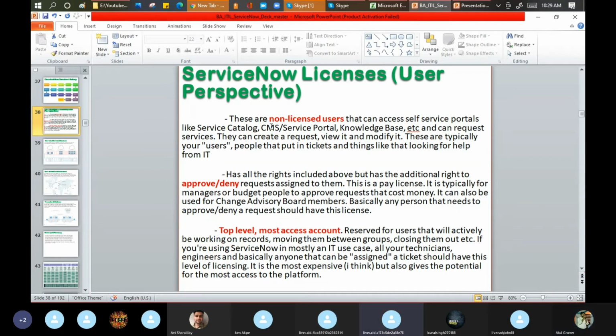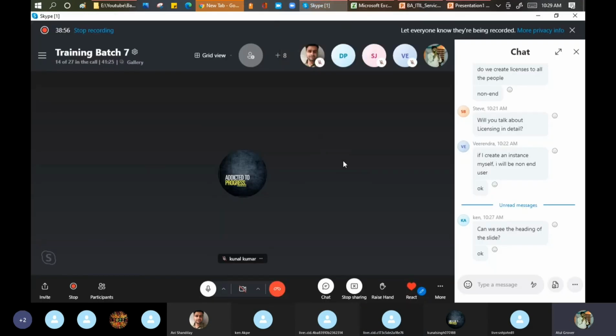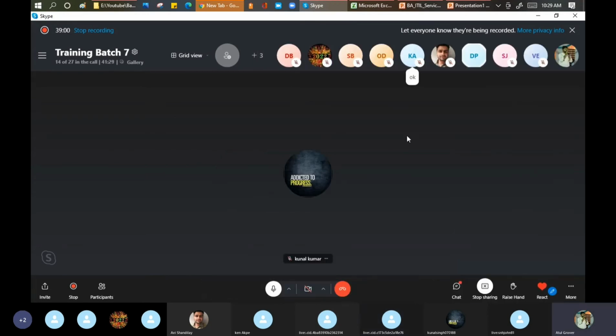So what would be the service catalog then? Service catalog is your categories. I'll give you an example. We people go to restaurants, right? For breakfast, lunch, or dinner, for parties. If you see, approximately 5 or 6 years back, if you went to any restaurant, they gave you only one menu card, right?